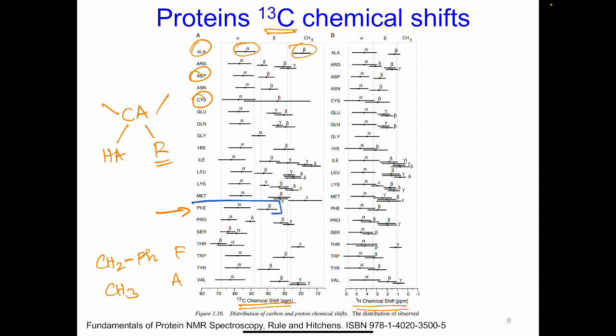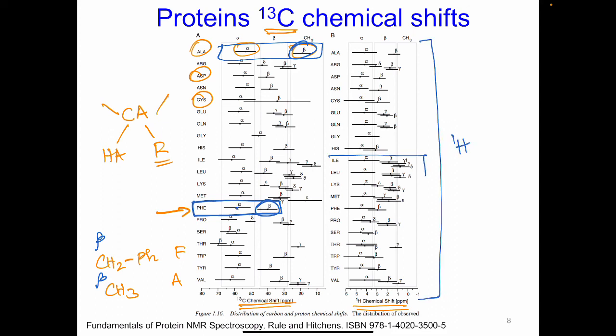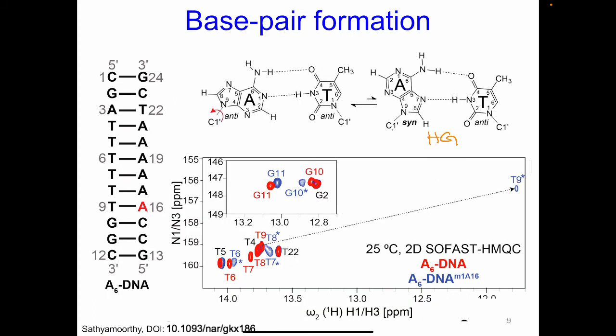So when you pay attention here, you are able to understand that the beta carbon, in both the cases, the beta carbon for the phenylalanine is much more downfield in comparison to the alanine residue. And of course, these are all ranges that are given with the standard deviation. Similarly, you can also see the proton chemical shifts. And as you go for residues that have a lot more aliphatic groups, there is more overlap, which is nicely resolved by the carbon spectrum when acquired.